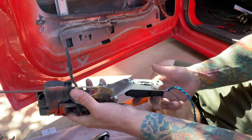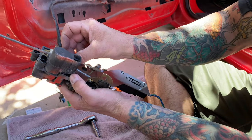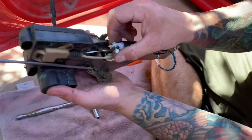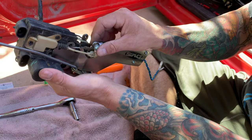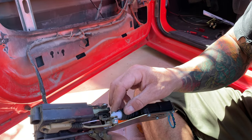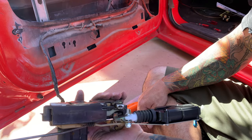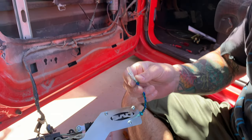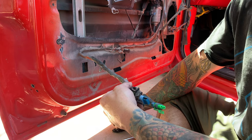So as you can see, it's pretty nice. It's got some stuff I kind of don't like. I don't like this right here rubbing, but it's not really a big deal. It's not going to do anything. This right here is kind of pokey. I understand why it needs to be done like that, but hopefully over time it doesn't wear this out itself right here. I don't know if it's pulling that much pressure to actually start wearing out this section, but that'd probably be over a very, very long period of time. So we'll see. That's it right there. And then obviously right here we have our connectors that come with the rest of the kit. So we'll put it back in there and keep on rolling.